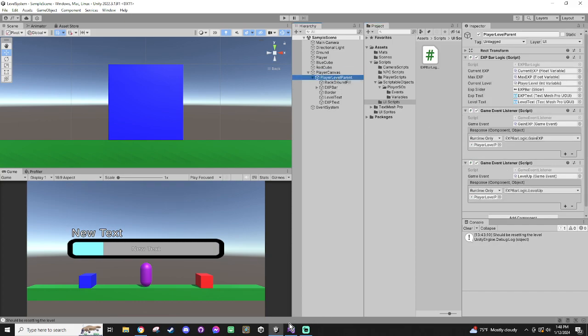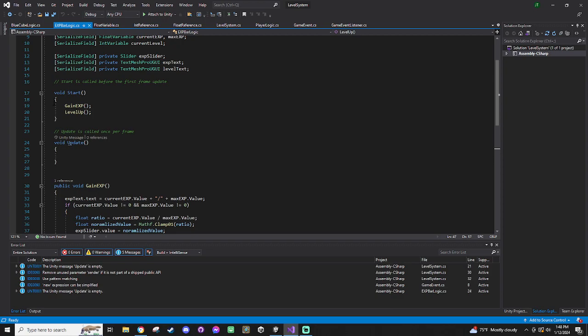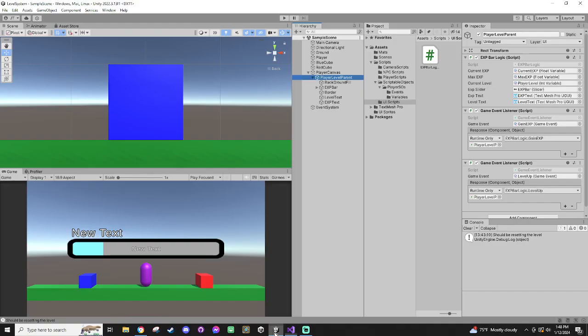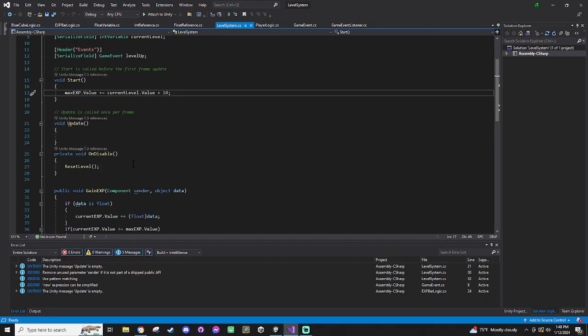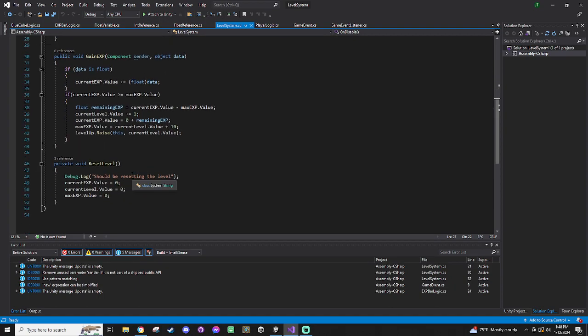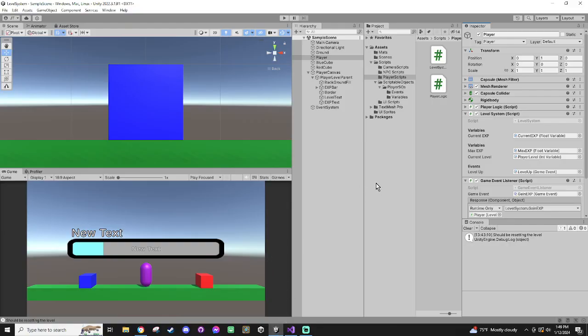I just execute the logic into level up, which is basically, that's all I'm doing here. At the start, I just run these instantly, and then I also have a reset somewhere, because with scriptable objects, if I don't reset, which I get it's probably in the level up script on disable reset level. So if I don't do this, then as I'm running the scene, the scriptable object values will remain changed. And people like scriptable objects because of that functionality. You can use them in between scenes. You don't have to worry about them getting reset like a variable or whatever in a certain script.